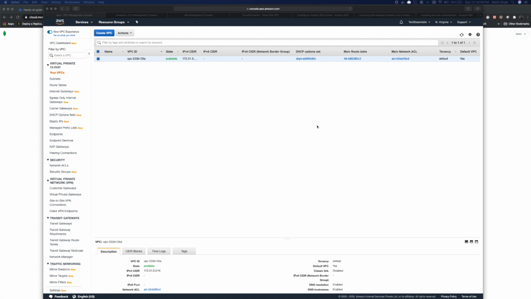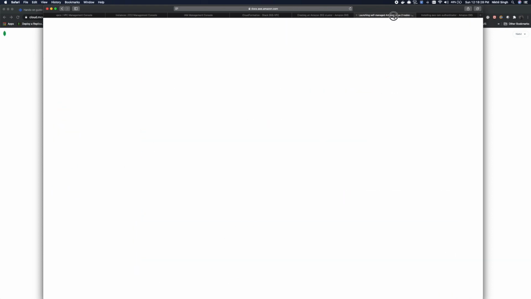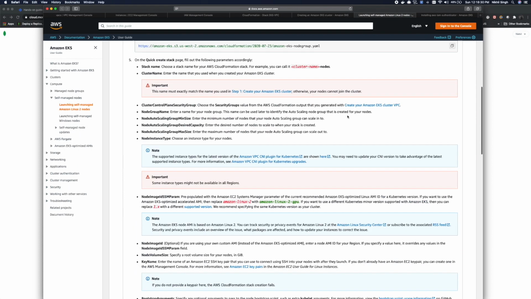I'll get to what these tools are in detail once we start working with them. So first, let's configure our VPC. We'll be configuring this VPC by going through the documentation from AWS. So yeah, let's go with it.